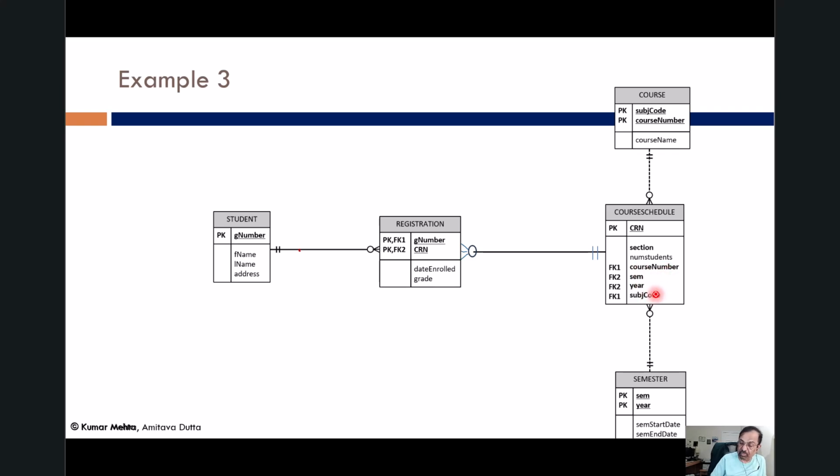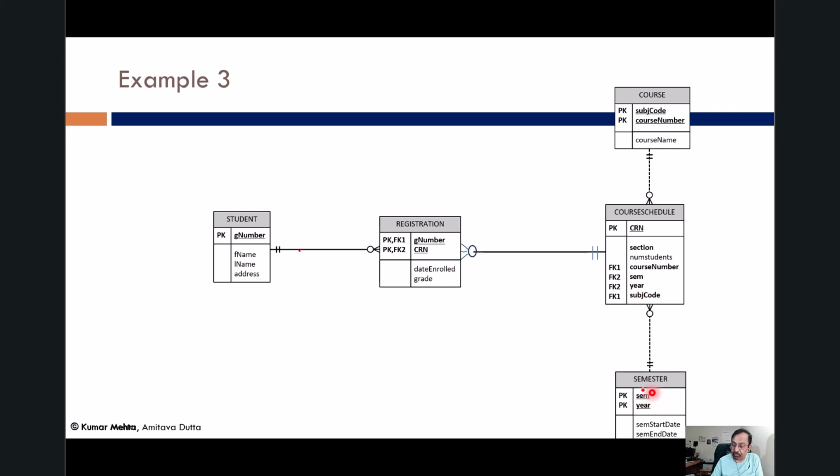So what are these attributes telling us? Course number, this particular attribute connects to course. Subject code, this foreign key connects to code. Remember, foreign keys are the only tool you have to implement relationships. So you just use them differently for representing different types of relationships. So you have semester, this foreign key that connects to the entity called semester here, and you have year, which connects it to semester over here.